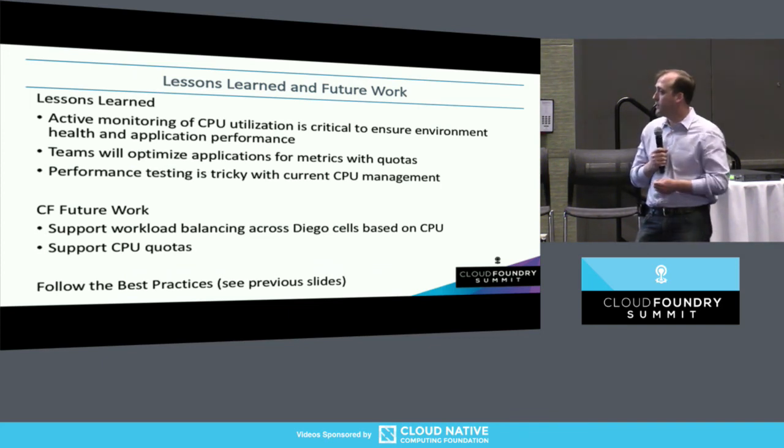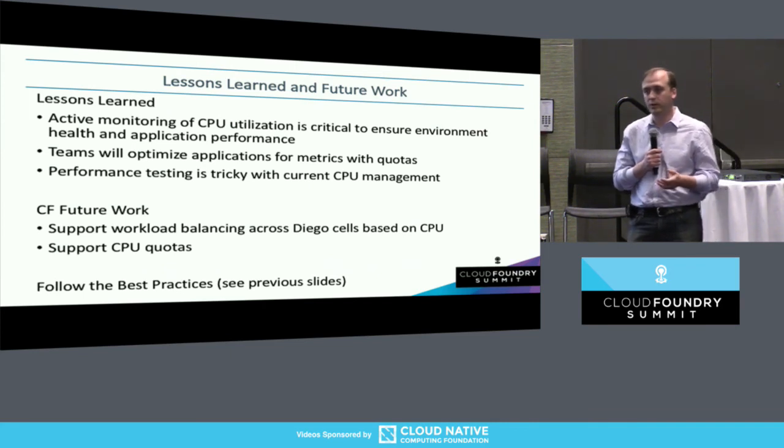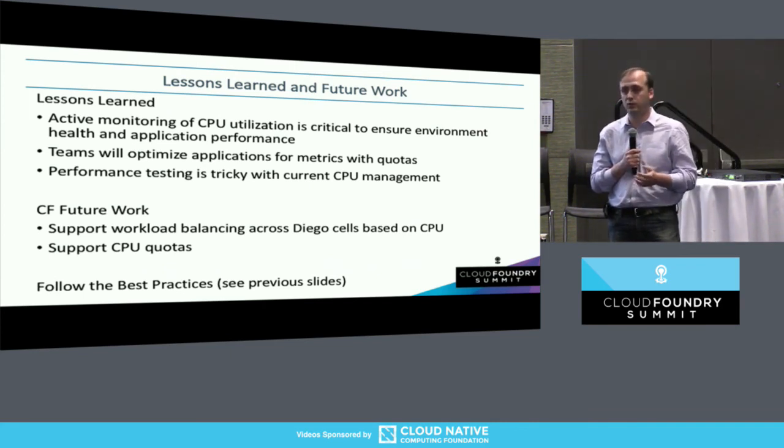And a few other things, in terms of support for workload rebalancing and support for CPU quotas. Those are the things we would appreciate folks weighing in on from the community perspective. There's a lot of talk in this conference about Kubernetes and how it will potentially work with Cloud Foundry, and maybe in the future be part of the runtime for Cloud Foundry. Those are all interesting conversations for us, because we want to make sure that we understand and can control some of the additional capabilities that Kubernetes may be able to provide us with knobs to control better.